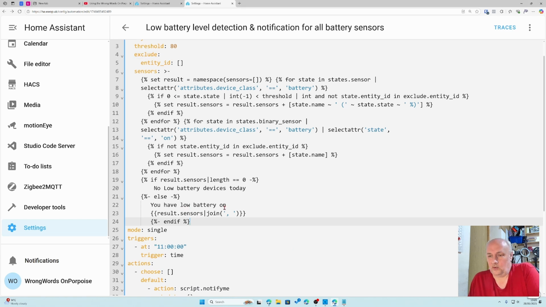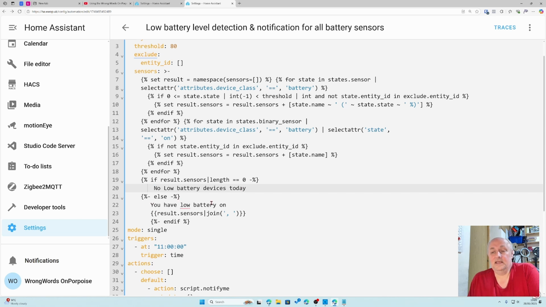So what we've got is if result sensors, and result sensors is what's known as an array. So it's lots of little boxes, one little box for each of the sensors. So if result sensors has no boxes, i.e. there's nothing, put in sensors, no low battery devices today.